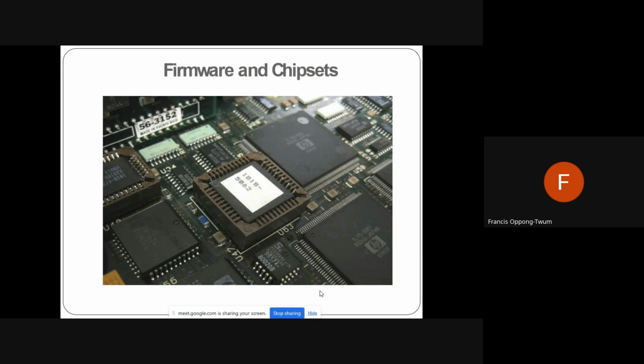Hello, are you okay with me? It's on the motherboard. It's like a chipset on the motherboard. So that is what the manufacturer has done. It's on the motherboard, and it is the first instruction that loads when you put your hand on the power button of the computer. That is when the computer is switched off completely.